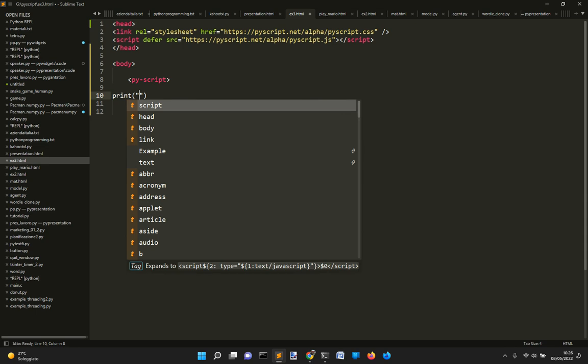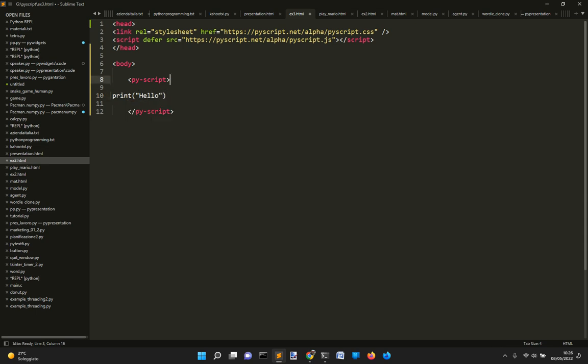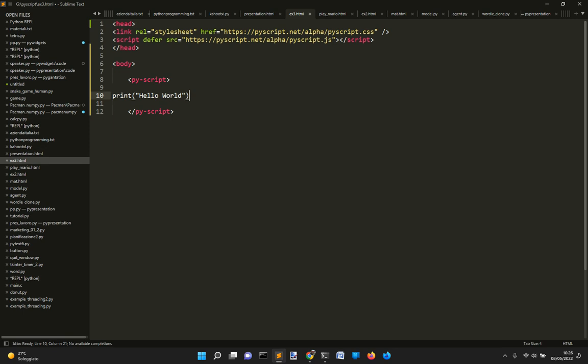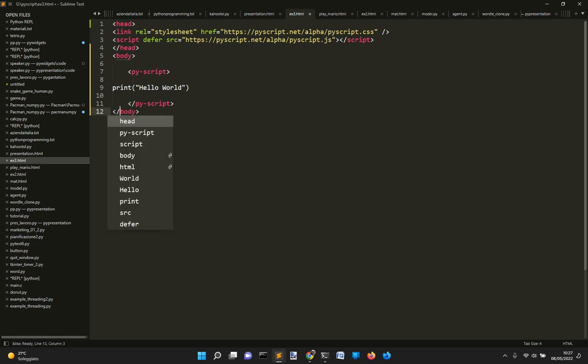Inside here you can do print hello world, and let's just put some tags here, some tags like here, just let the HTML things etc.